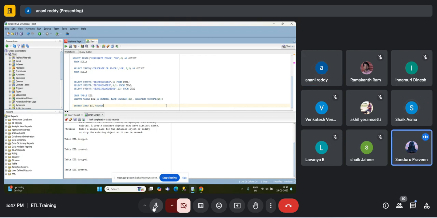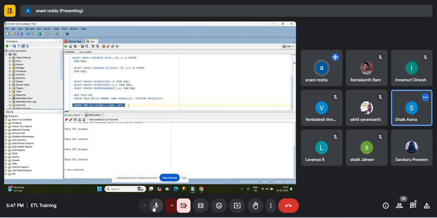Okay. One row inserted. Similarly, I'm going to add a few more records.